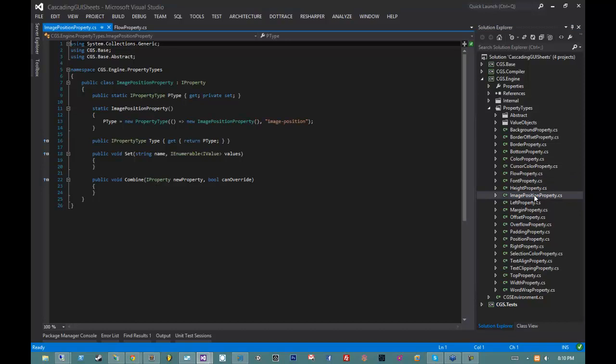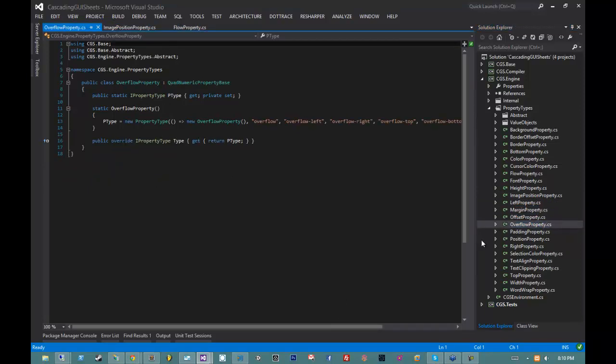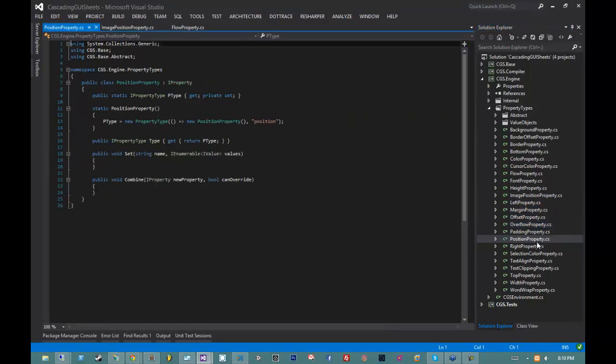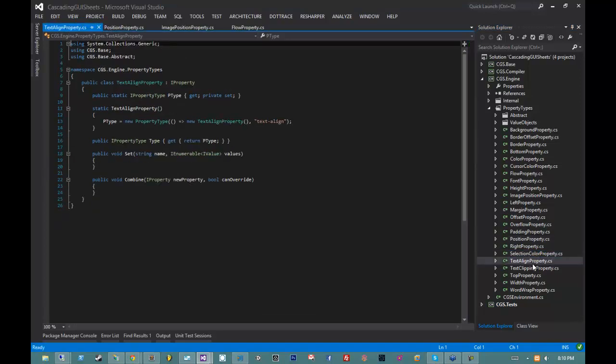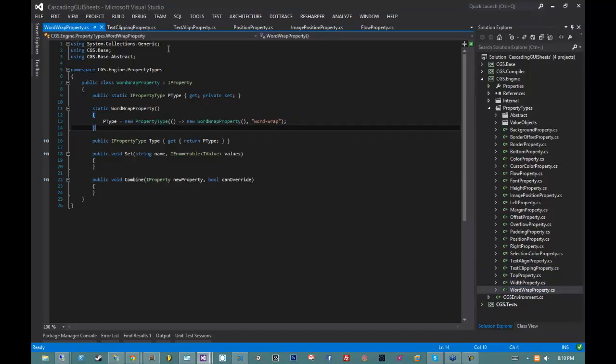When I say enumeration value, I mean like image position property, for example, or flow property, or position property, or text align property, text clipping, and word wrap.